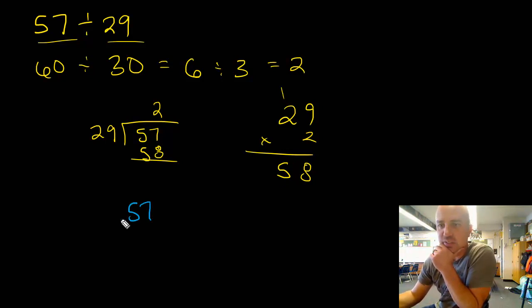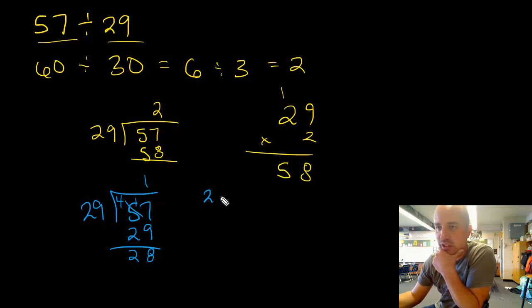So we'll do 57 divided by 29, and we're going to try 1 as our quotient, okay? So 1 group of 29 is 29, and if I subtract this all out, I'm going to have to borrow. That would be 4. 17 minus 9 is 8, and 4 minus 2 is 2, and I have 28, and I'm going to go ahead and check that. 29 times 1, well, that's obviously 29, plus 28. I'm just doing the opposites here, right? 8 plus 9 is 17, and that would be 5, and I would get 57. And that would be correct up here as 57.